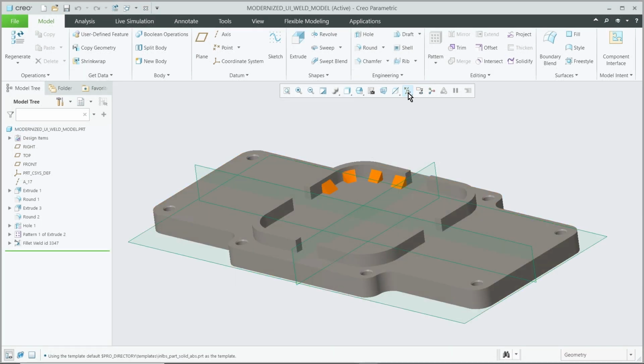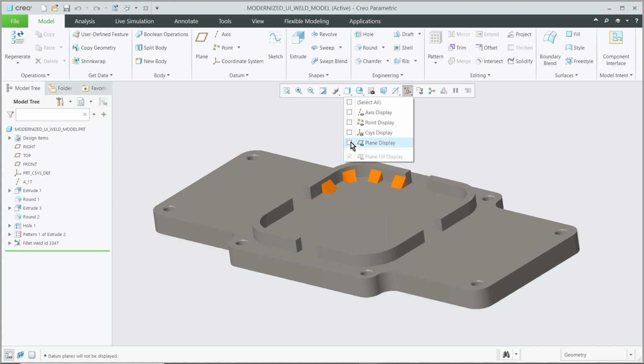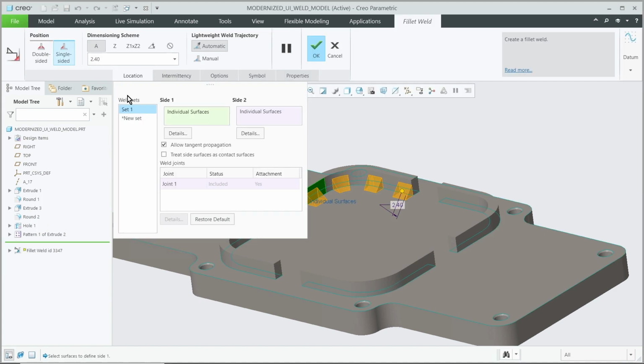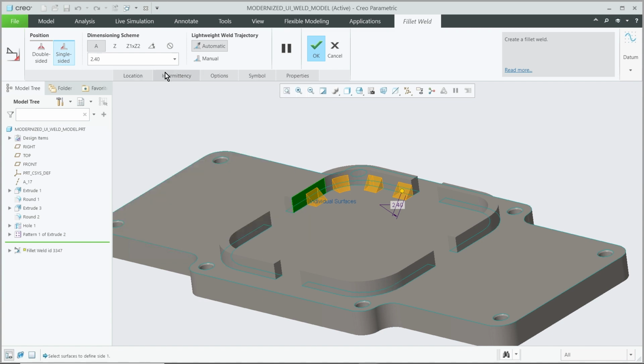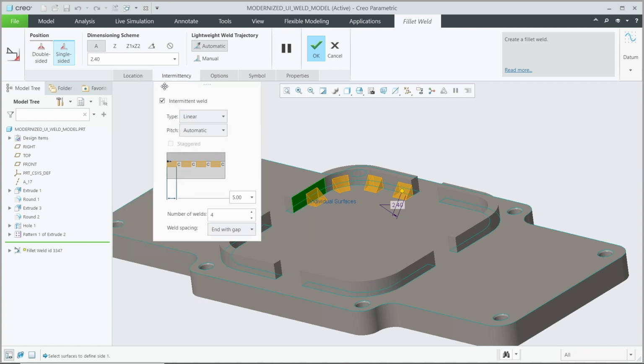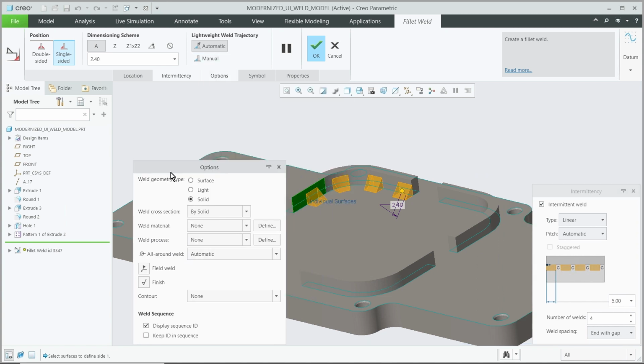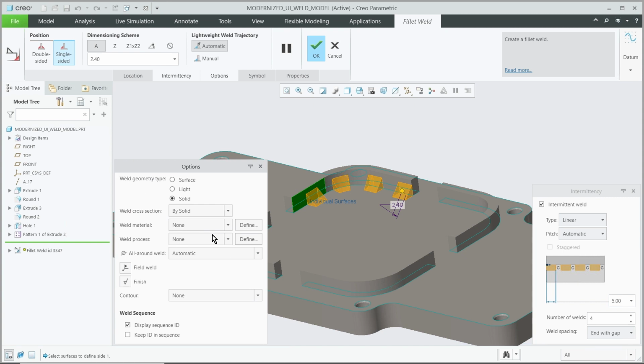The other thing that I mentioned as well is that we can detach the menus. So one of the things that I'm going to do here is, this isn't going to be a weld presentation, but we're going to use this weld as an opportunity to show this. You can see we have our location menu that pops up here, and we have intermediate here. I can take this and just move it over, maybe move that down here. I can maybe take options and move that down in this corner. So now I can have multiple aspects of this particular feature on the screen at the same time. I don't have to click through different menus to access them.